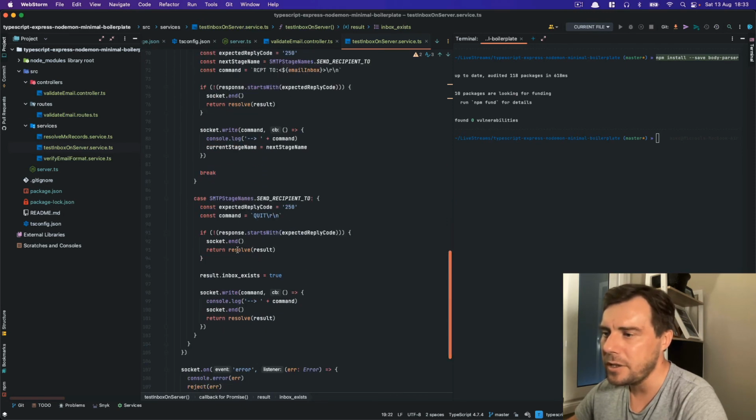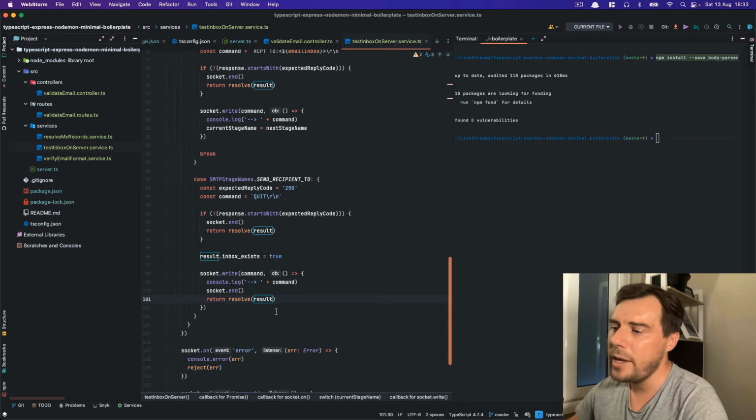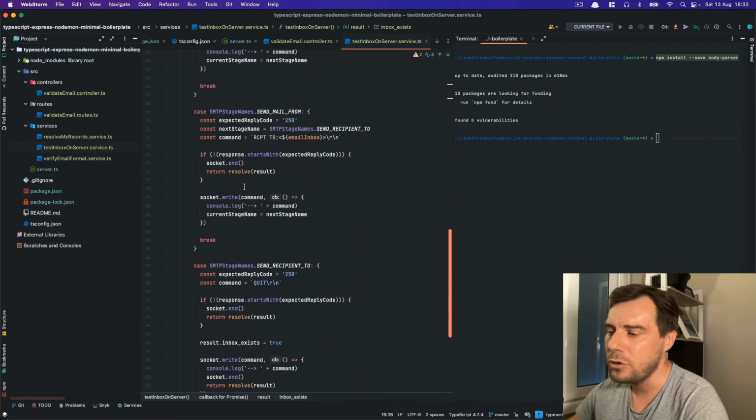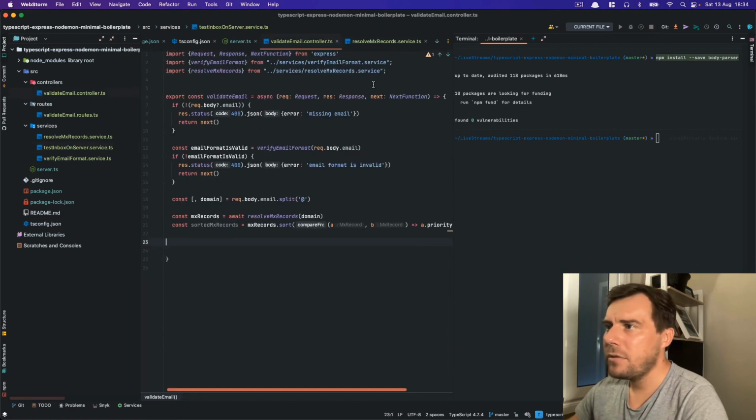So we're just going to resolve it there. But if we do receive a response with 250, then we know that the inbox does exist, and we're going to socket write the next command, which is quit, close the connection, and resolve the promise with this result, which would be connection succeeded true and inbox exists true. Okay, so this function is ready.